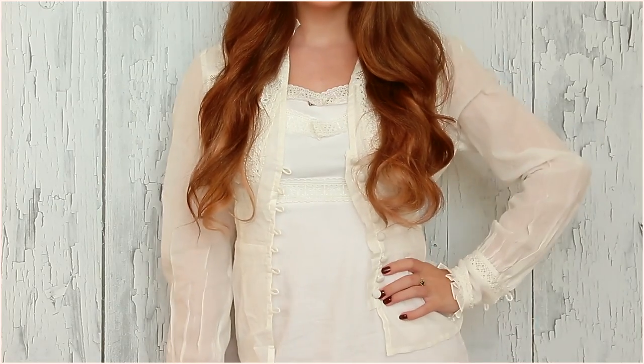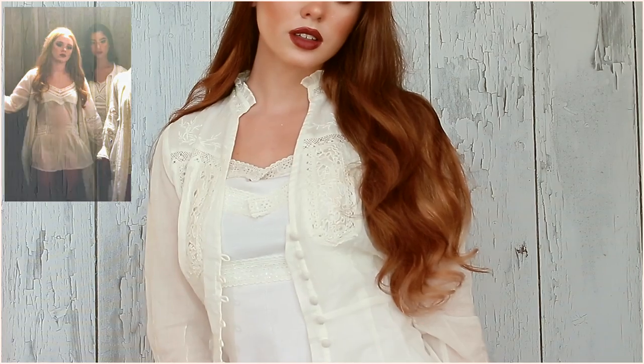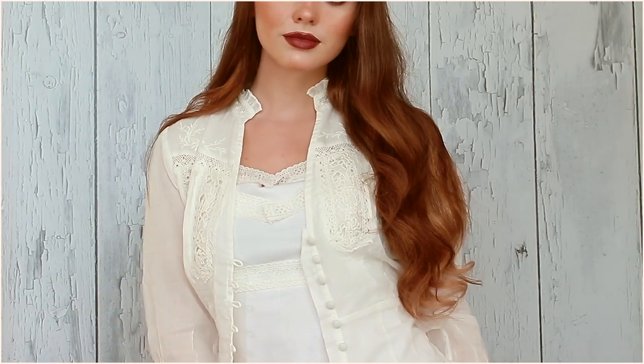You can definitely wear an inspired outfit by layering a slip dress like this one from Brandy Melville. I added a temporary lace-up top — it looks a little peculiar because I just used some fabric tape. But anyway, I then layered this gorgeous button up from Free People to bring in that old-timey feel. And don't worry, we are not going to forget about the iconic Dorcas look, but let me know if you'd wear this version.